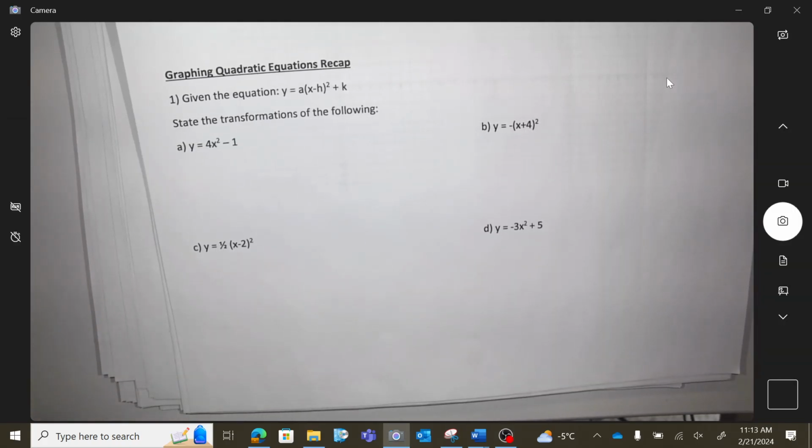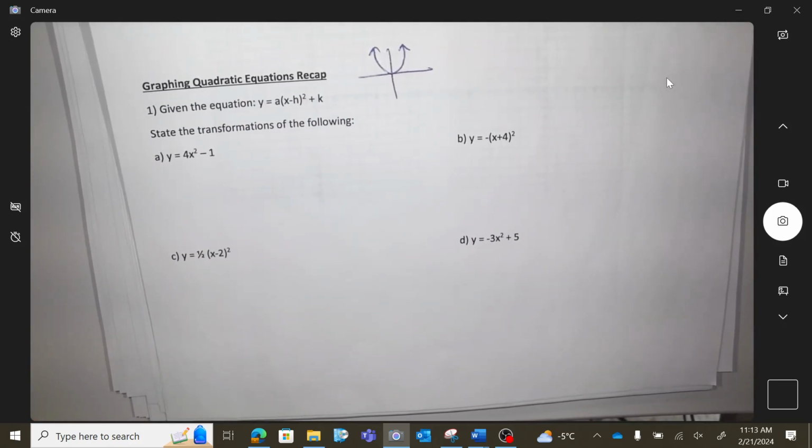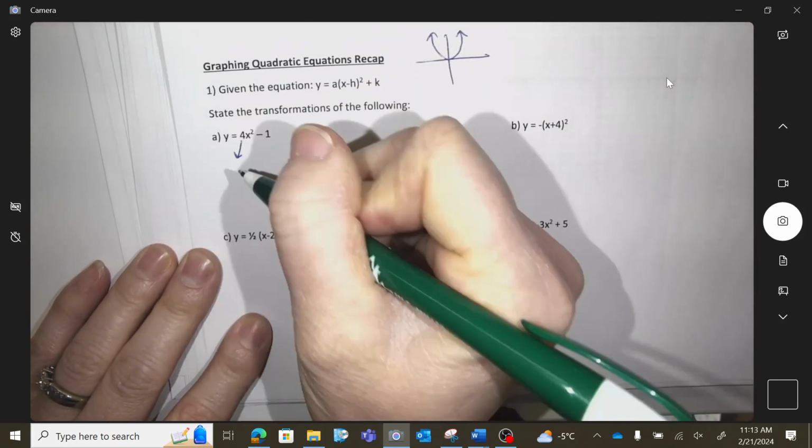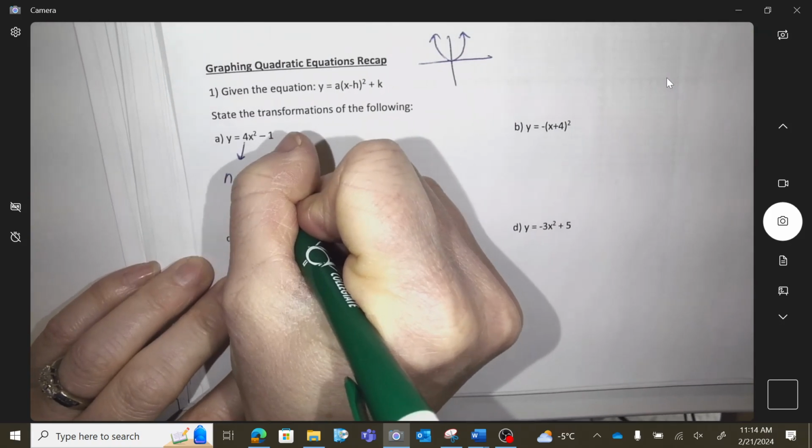So the first thing we learned in this unit was there was a basic parabola shape. Okay, that was the most normal parabola that you could have, and then you could alter that with transformations. Okay, so this one, what did the 4 multiplier do to that shape? What happened to it? And remember those words? We could go up, down, left, right, narrow, wide, and flip. Those are your options. Narrows.